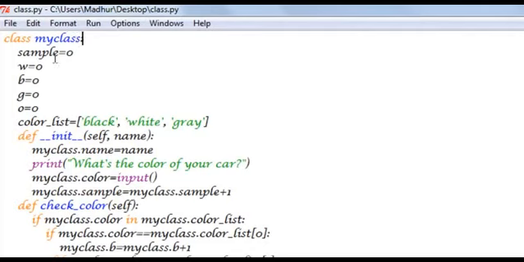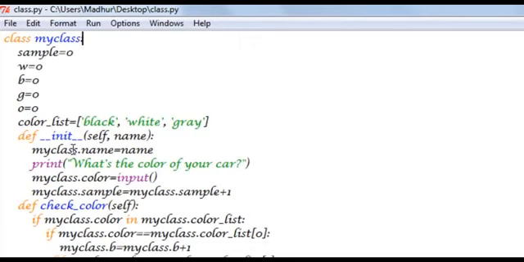The purpose of having this class is that it's supposed to be like a questionnaire, and we're going to ask users to tell us the color of their cars, and on the basis of whatever input they provide, we're going to show them the result of the survey as a whole. So we're going to ask, let's say, one user, Alex, what's the color of your car?